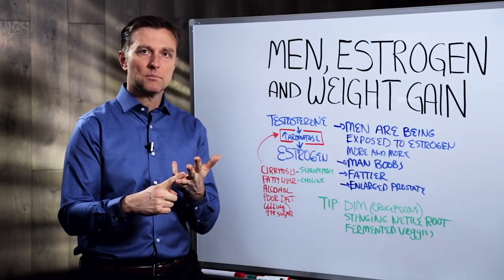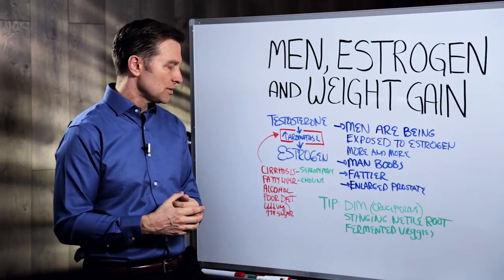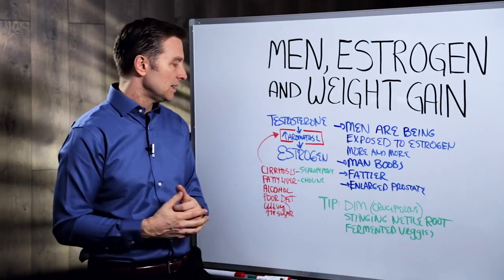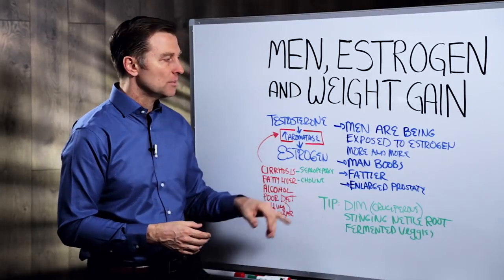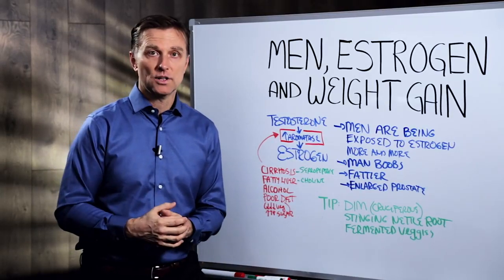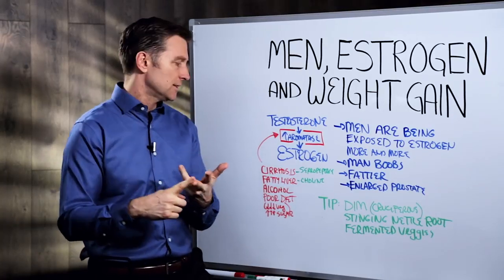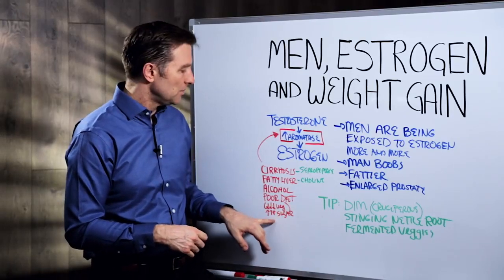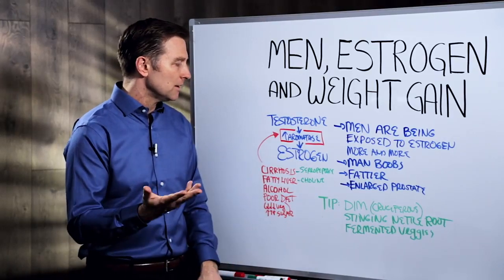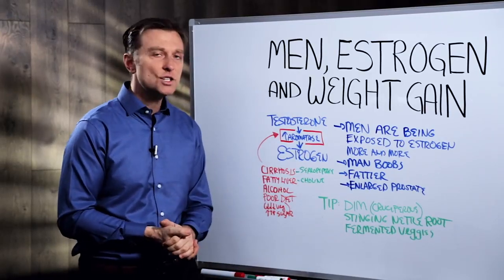Cirrhosis of the liver comes from inflammation or a fatty liver or bad eating over the years or hepatitis or alcohol, many different things. That's scar tissue. Then you got a fatty liver. That comes from high levels of insulin over the years. You've eaten junk, you're drinking alcohol, you haven't eaten enough good things. Maybe you don't eat your vegetables or you've been eating a lot of sugar for many years. So now you have this liver problem. Now you're getting too much estrogen. So what are you going to do about it?